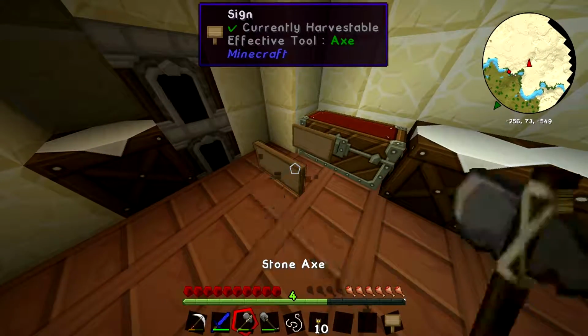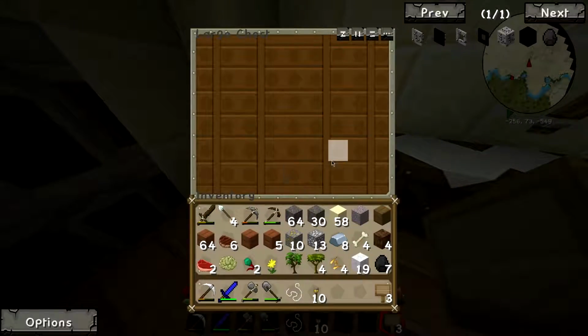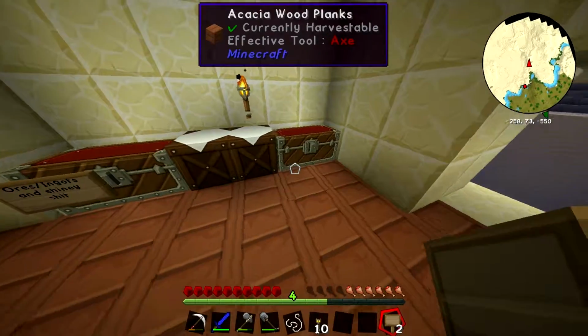Wait, what? Why can't I write anything on this? Oh, there you go. Ores, ingots and shiny stuff. There we go. Or doesn't that work?